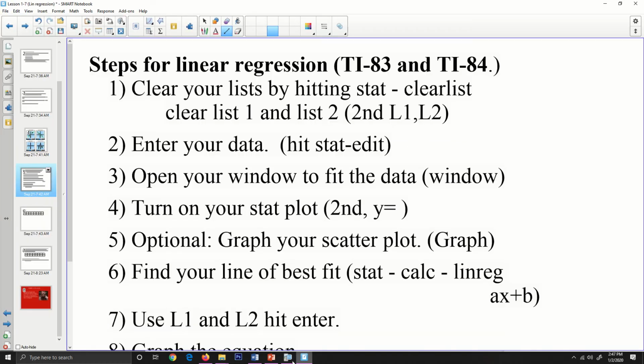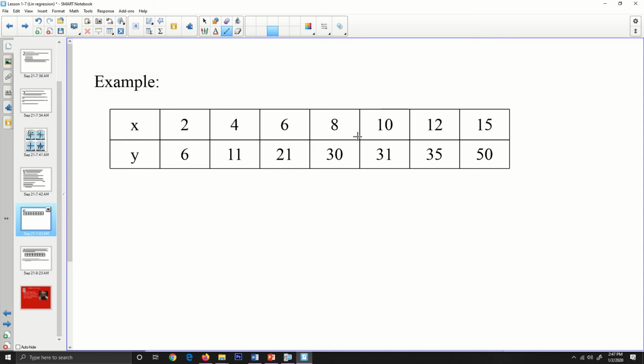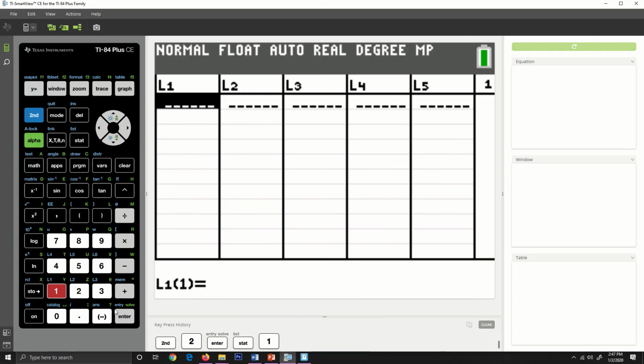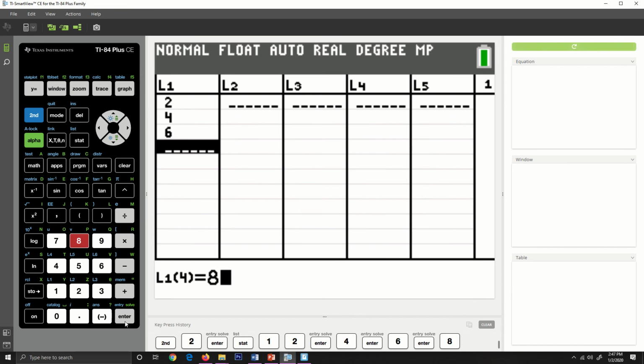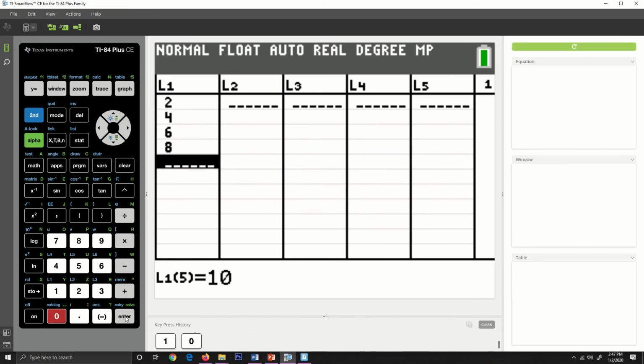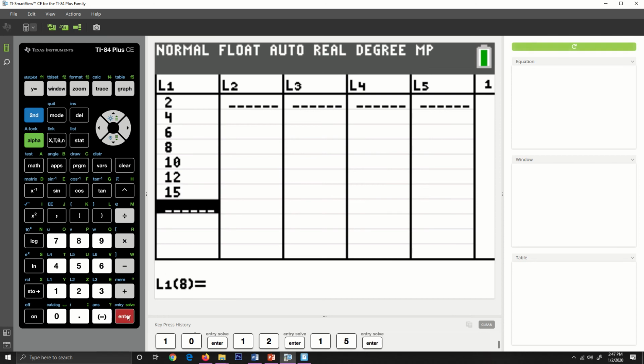In that L1, we're going to enter this X list, 2, 4, 6, 8, 10, 12, 15. So we're going to do that. 2, and then once you enter the 2, you have to hit enter, and it goes down. 4, and then 6, and then 8, and then 10, and then 12, and then 15. All right.